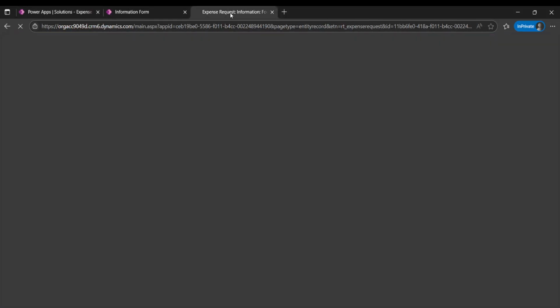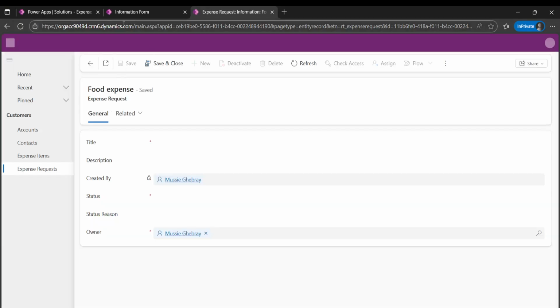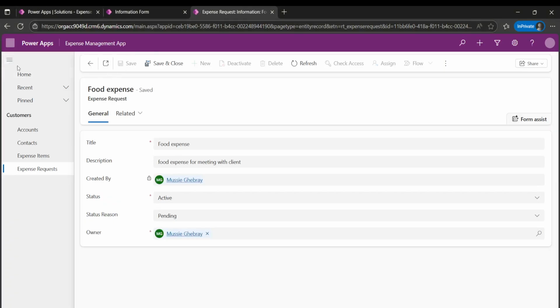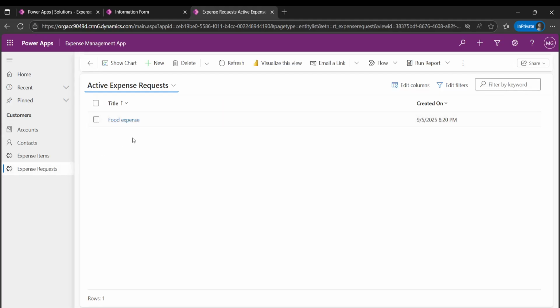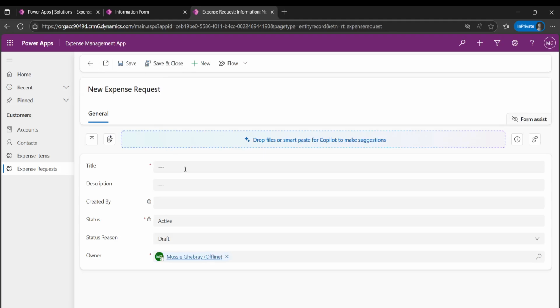And what it looks like on the actual application. So as you can see, this is my application, and this is my expense request and expense item. So my expense request looks like this. If I want to create a new expense request, all I have to do is do this, and I can call it travel.